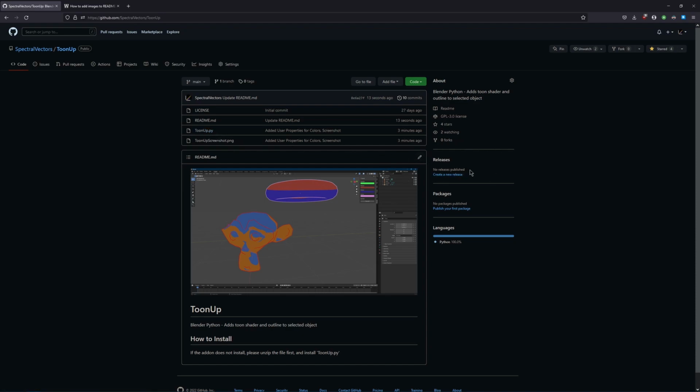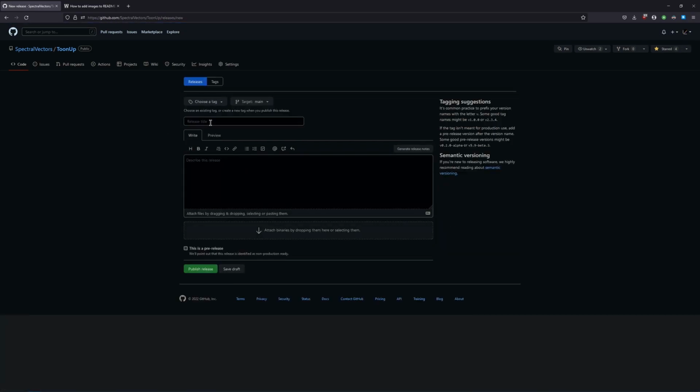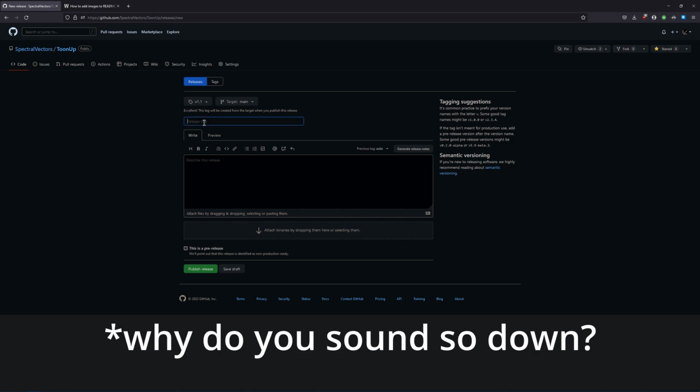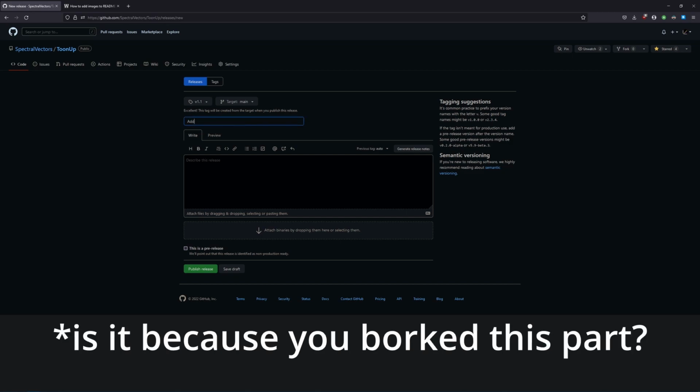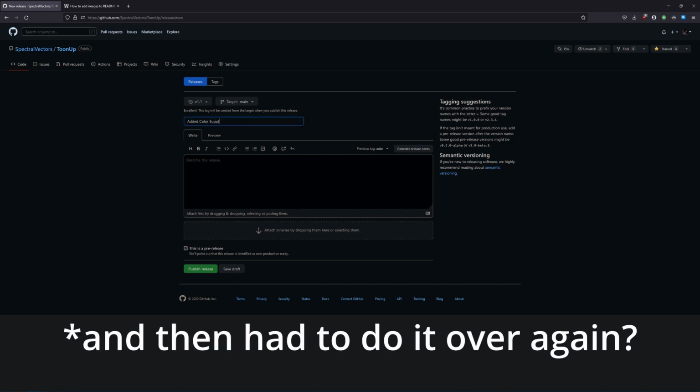So what I'm going to do is create a release. We're going to go over here, create a new release. Do we have to create a new tag? v1.1 up here. Create new tag v1.1 on publish. So this one's going to be "Added color support.